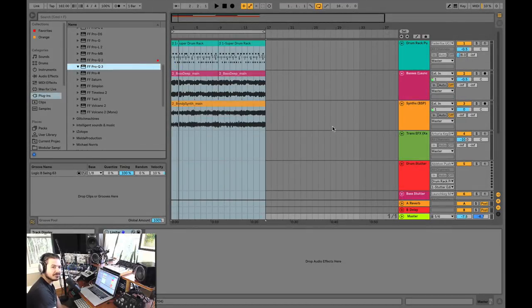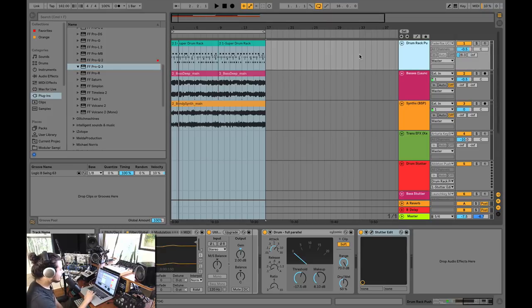Today I just got FabFilter Pro-Q 3, and I couldn't be more excited about showing this to you. I didn't know that they could improve on such an incredible plugin already. I have been using Pro-Q 2 every single day for the last two years or something, and this plugin just, let's get into it.